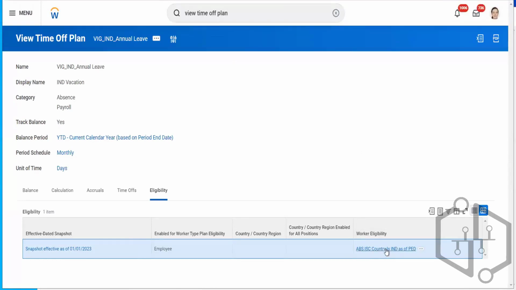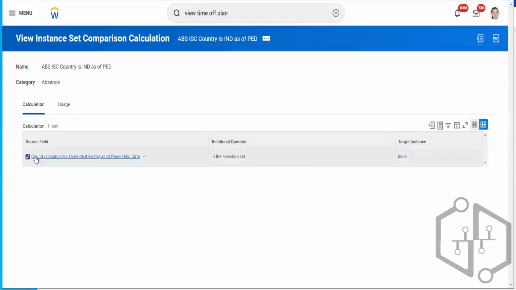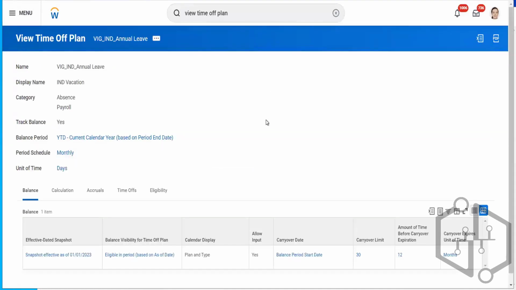It checks country as of period end date, and if that is India, then that employee will gain the eligibility of this time off plan.